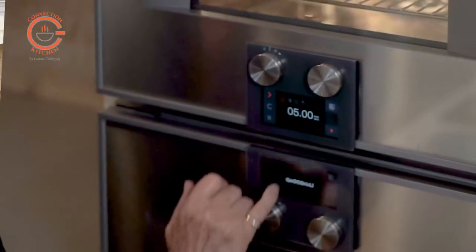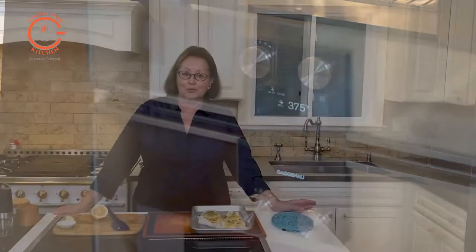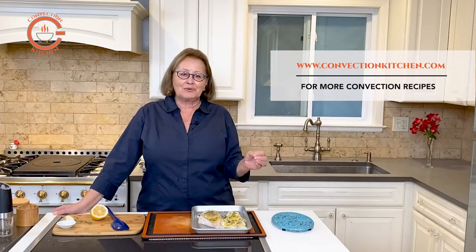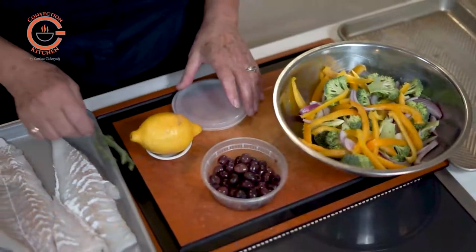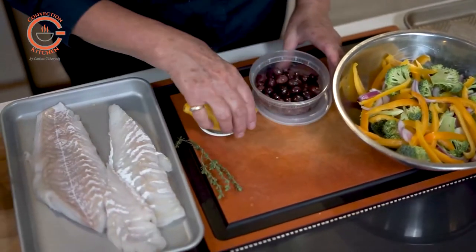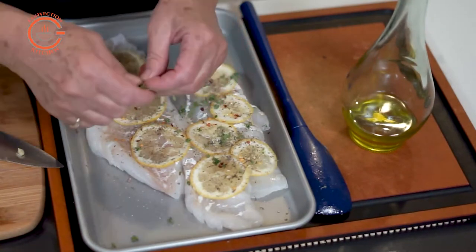All I have to do is plate the meal, add some finishing salt, freshly ground pepper, and a squeeze of lemon. So easy to prep, fast to cook, flavorful and nutritious. This is basically the best fast food you can find, and it's in your own home — you just have to plan to put these great appliances to work.